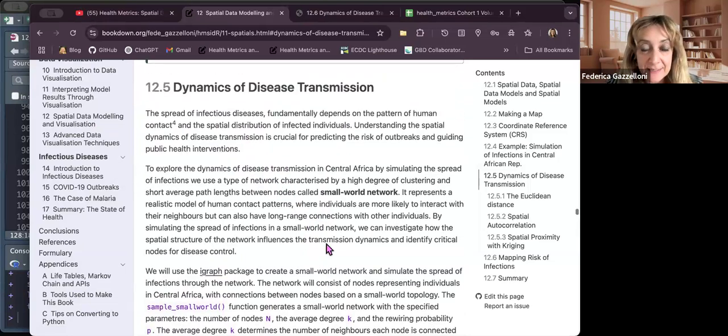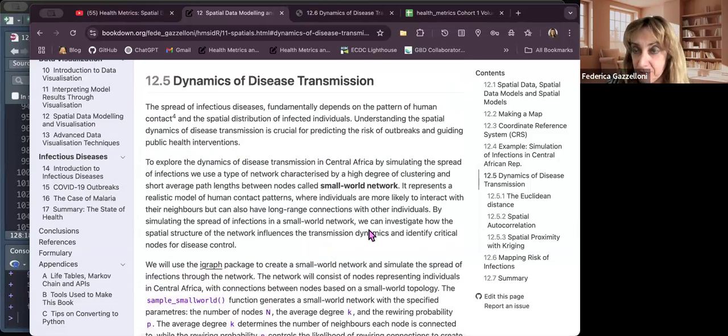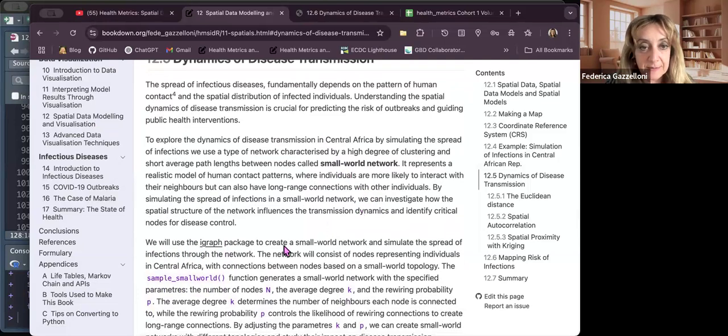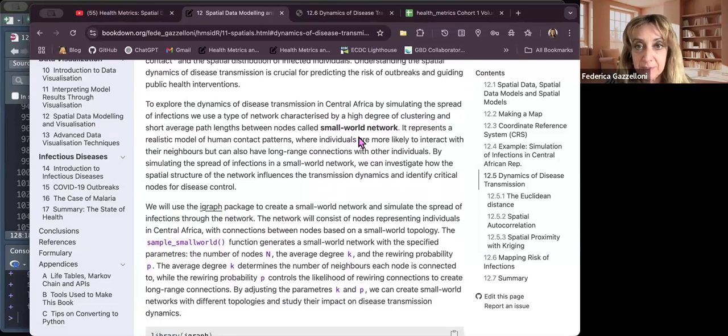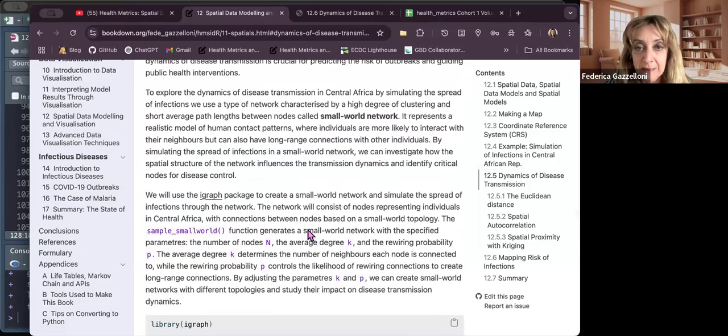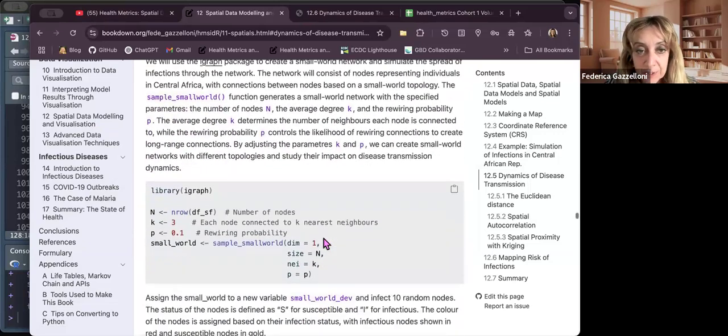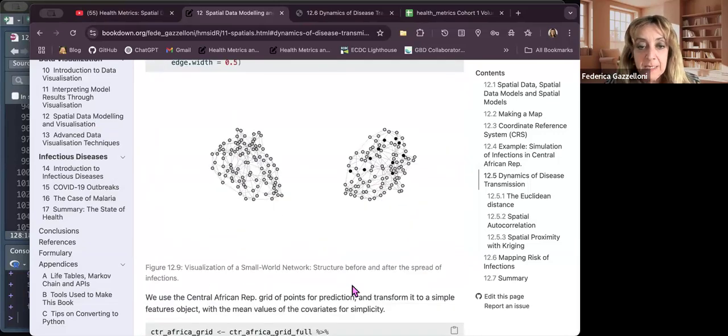If you have a look at the video from last week, there is a little introduction about how to build a small world network, which is very useful.